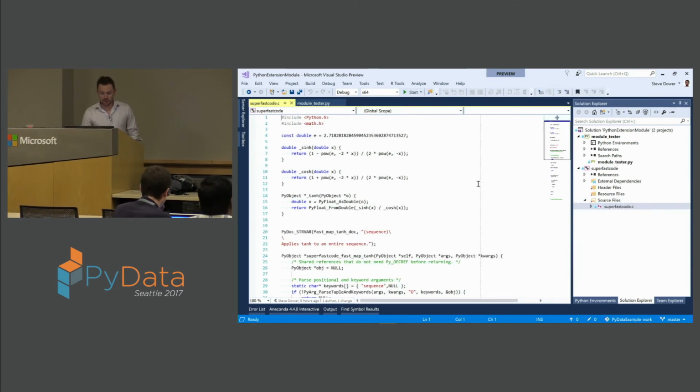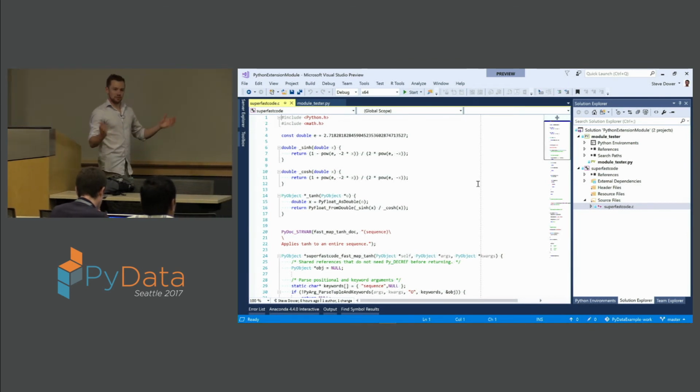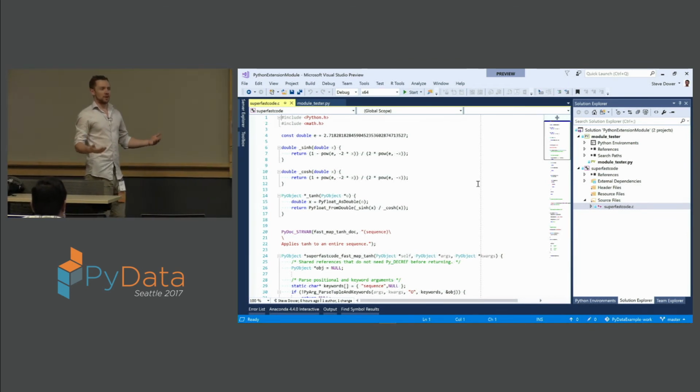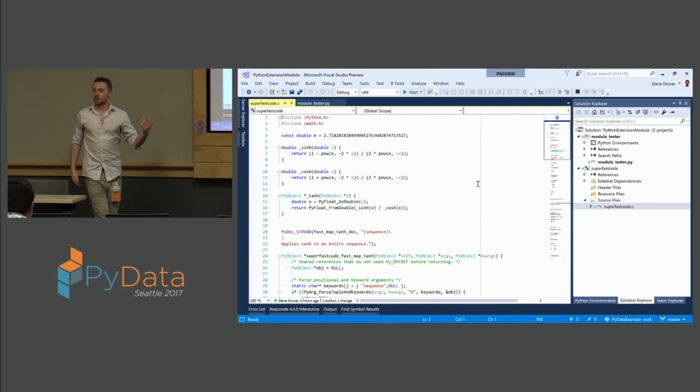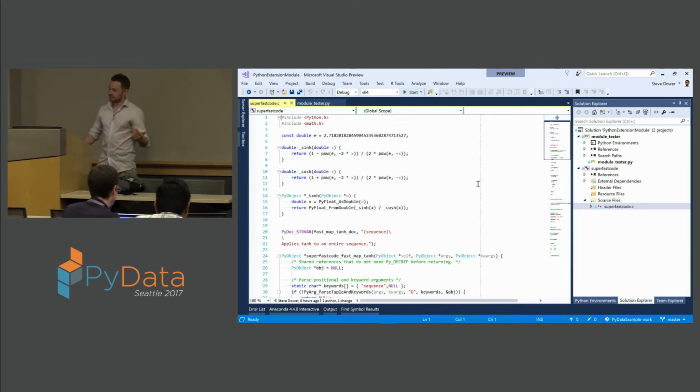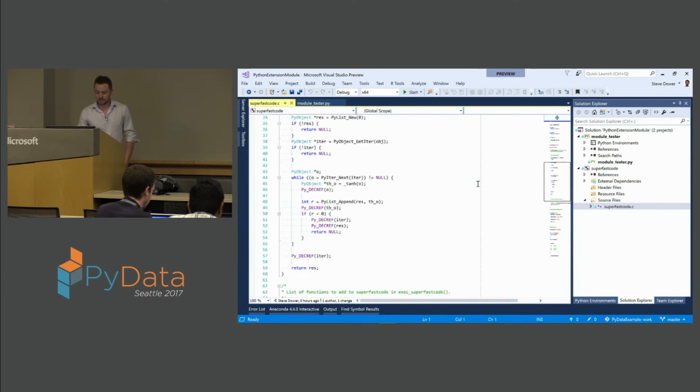So in this C code, which as I said before, you've now cloned, you can work through it at your own pace, but this is a basic extension module for Python. So rather than implementing a Python module in Python, I've implemented it in C, which should give me a significant speed up for the operation that it's doing.